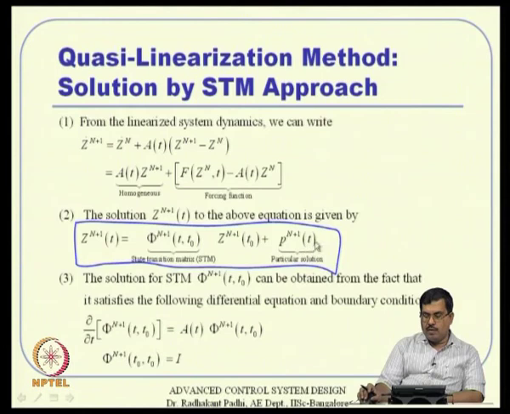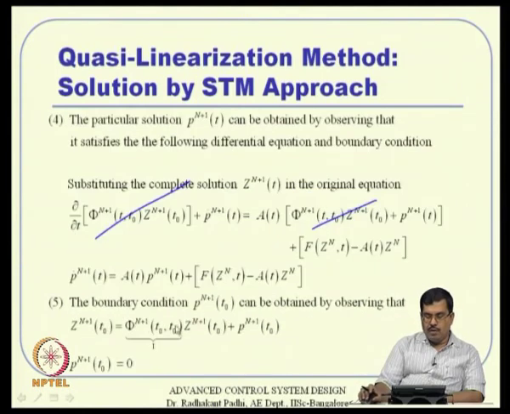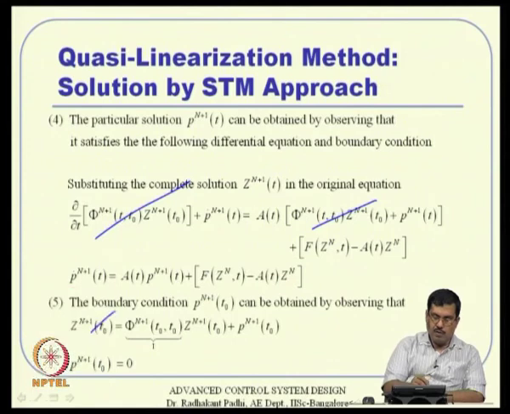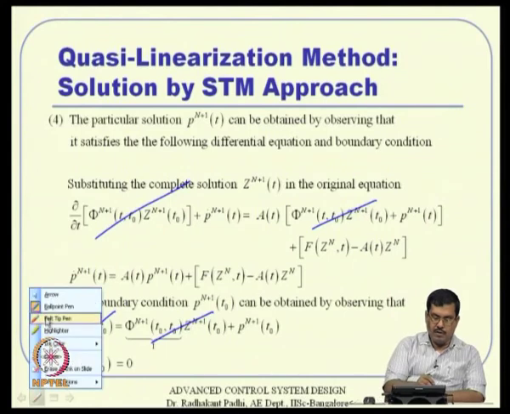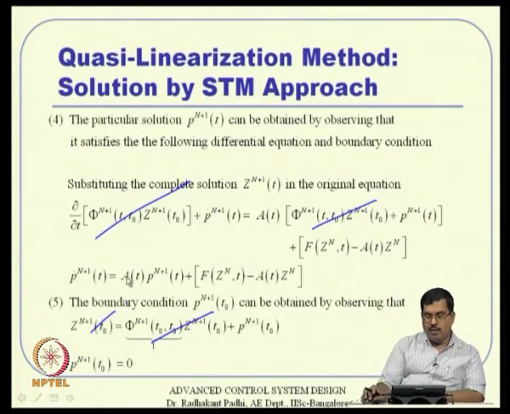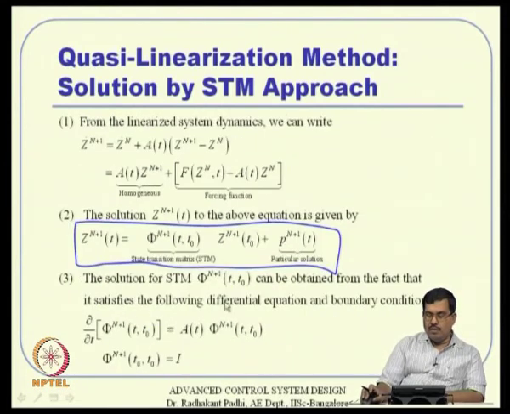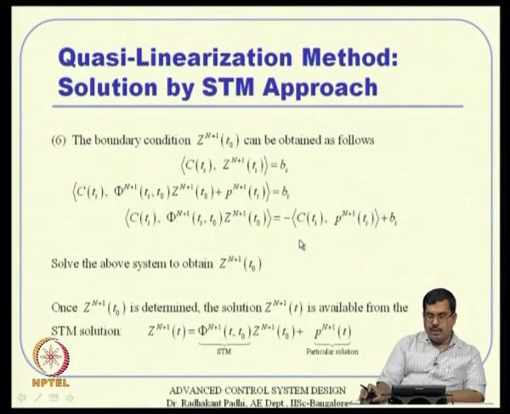So, you have a differential equation for this guy, this p n plus 1 of t, but you also need a boundary condition for that. This is the differential equation. The boundary condition for that comes from this condition here, z n plus 1 is nothing but this by definition, and this is an identity of course. Then this cancels out again. This one goes to this one. So, you are left with the condition that p n plus 1 of t 0 is actually 0. So, you have a differential equation for p n plus 1 and a corresponding boundary condition also, and that is how you solve this particular thing. Now, what about the rest one?